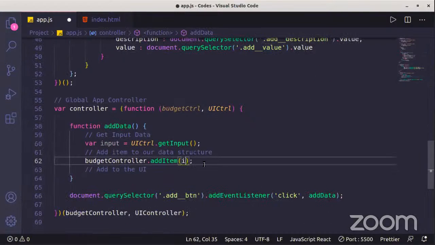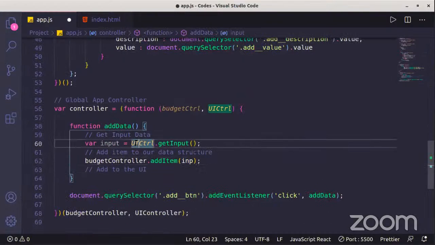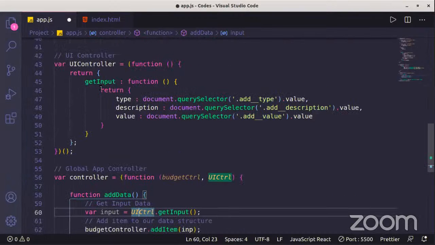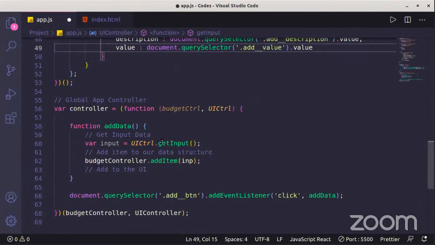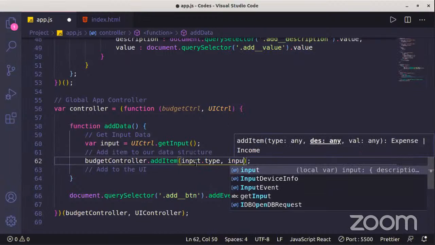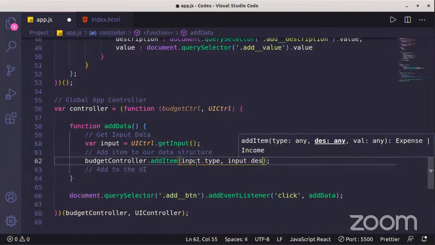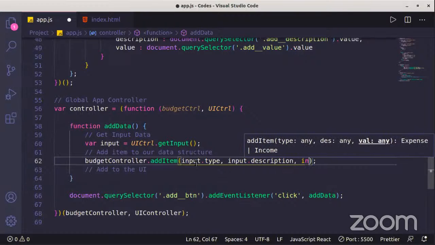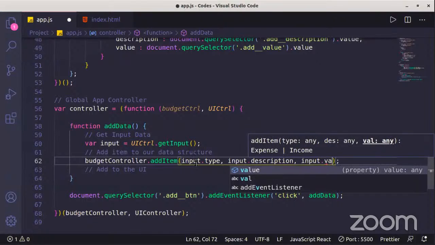You know that what getInput returns is an object, and we can get the object data like input.type, input.description, input.value.